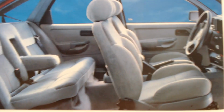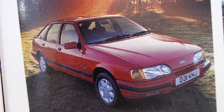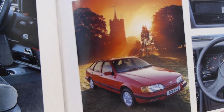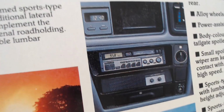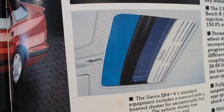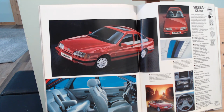The interior, very nice. And then we get a couple of moody little shots. There it is. It struggled to tune in actually there. It's a bit of a grainy shot when I move in quite as close as that, because it's a tiny image, of course. Other little images it's showing is your power amplifier there. And of course we get that sunshine roof. Interesting, it's also telling us that headlamp wash wipe is also an optional extra on these early facelifted models.